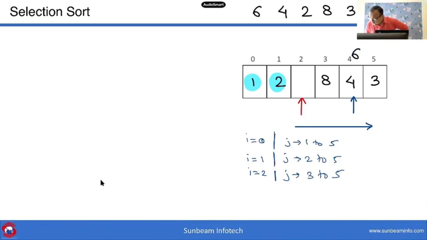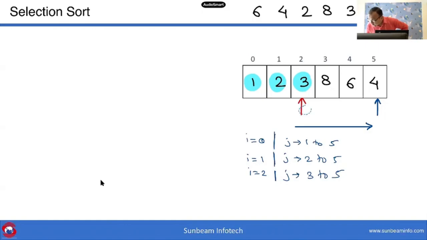Oh yes, 4 over here, 6 over here. It is going good. You continue further. 4 is greater than 3. Again swap it. Oh, that is comfortable. And this is done. So the third pass is also completed.